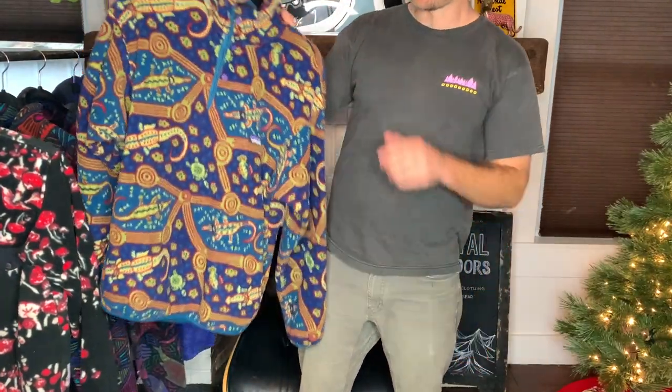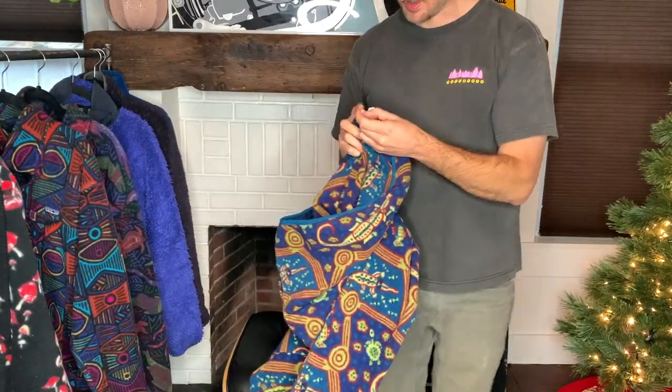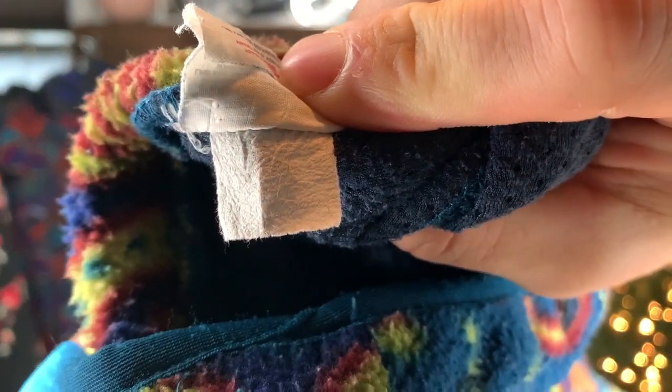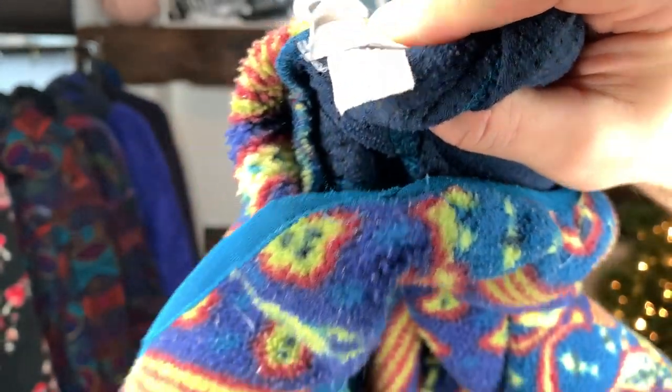Finding that style tag and the year — it's pretty much as simple as it gets. The only catch is that a lot of vintage fleeces are like 30 years old, and that tag is going to be worn out. This crazy crocodile print, for example — as you can see this tag is completely washed out and you really can't read it. Also, sometimes you'll have just one number on the tag, like 'FA 0' or 'FA 2,' and you're wondering — does that mean 1980 or 1990? At that point, you have to dig a little further.